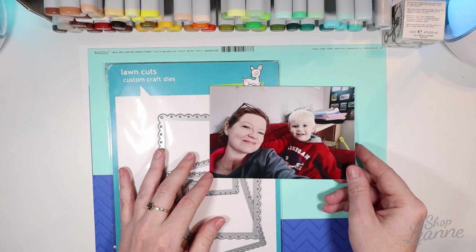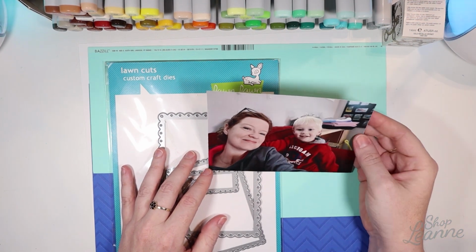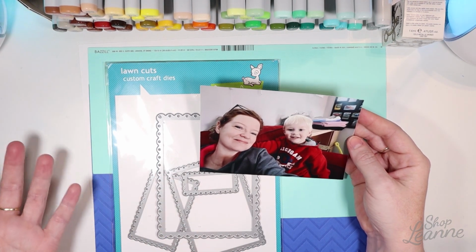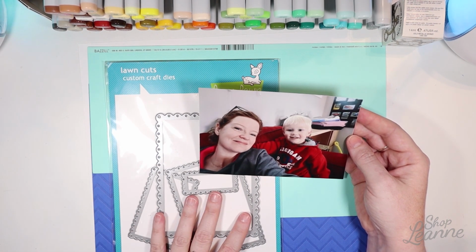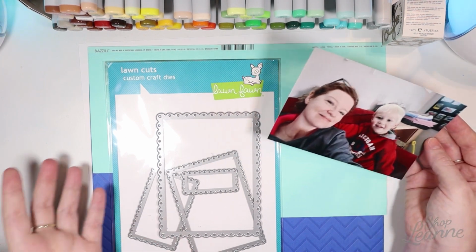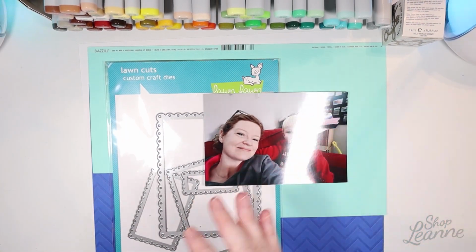So I want to send this to him on the card because I want him to know who's sending the gift. So I think if he sees the picture of us together, he'll remember his aunt and know that the card is from me, not just by writing my name. So he is going to be 2 this year, and it's crazy how time flies. So I thought a photo card would be great for him. So I have my picture that I'm going to use.